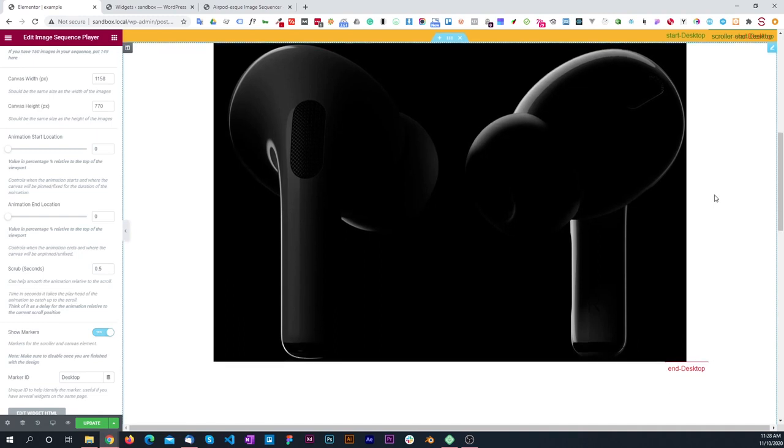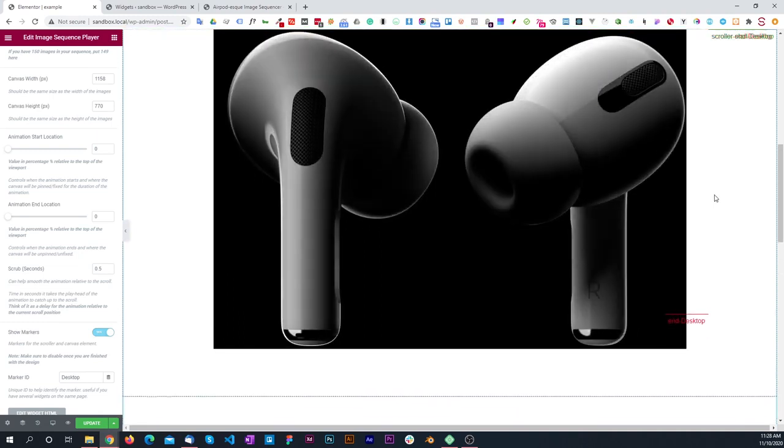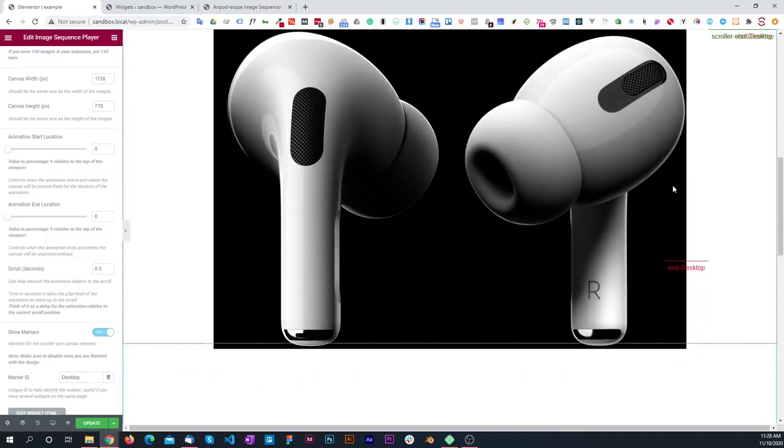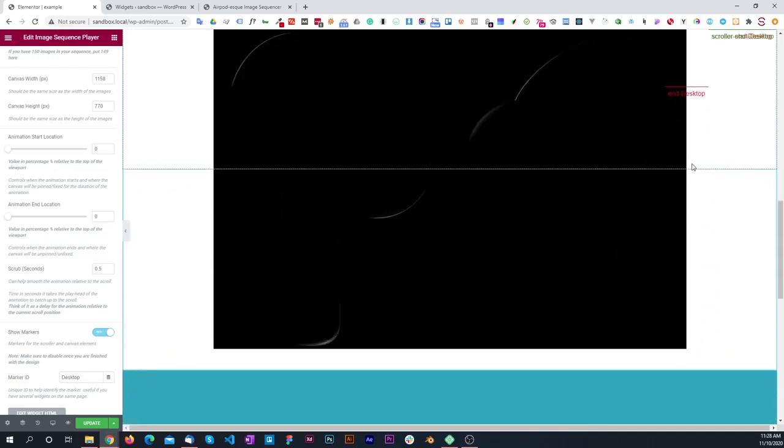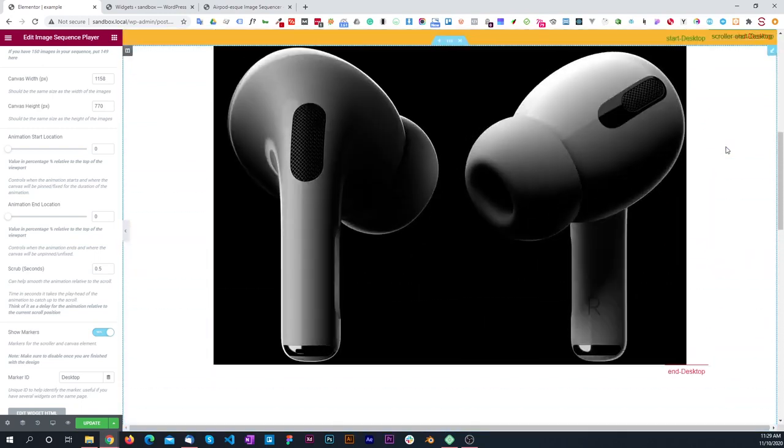So if we start scrolling, once we get to the top, the element is fixed to the screen, and when this marker reaches the top of the screen, the normal scroll starts working again.